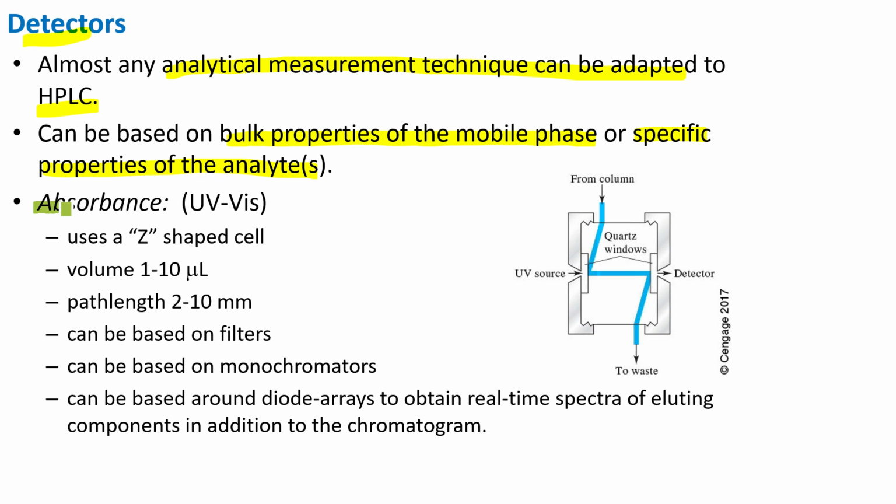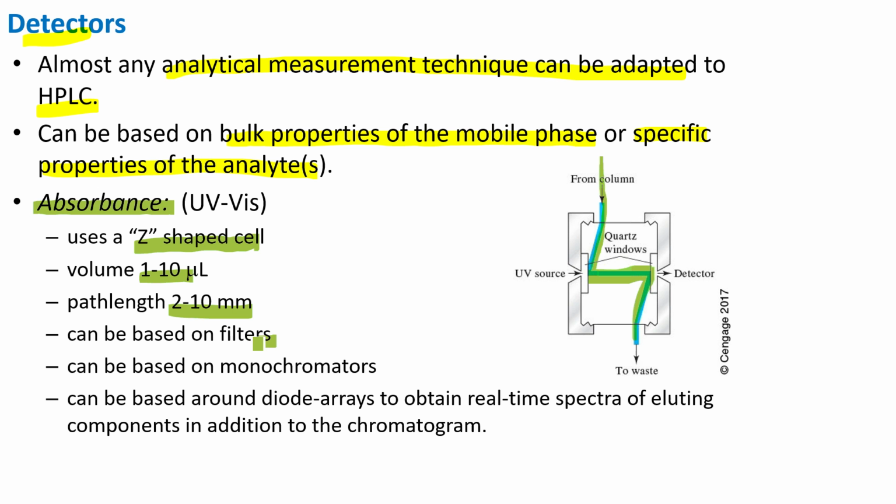So the first one is absorbance. Absorbance chromatography in the UV-vis. Usually the cell is a Z shape. You've got this thin stream of solvent coming through, and you run it through the cell that has a Z shape. The reason you're doing that is you want to keep the volume small, but Beer's law is dependent on path length. So we want to increase this path length up to a centimeter, 10 millimeters.